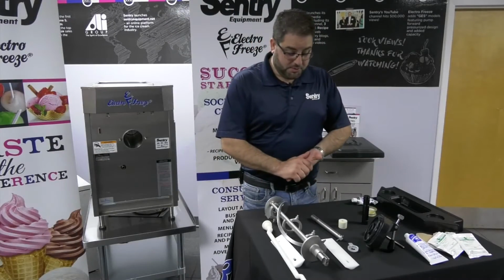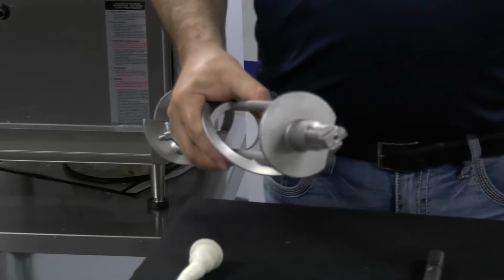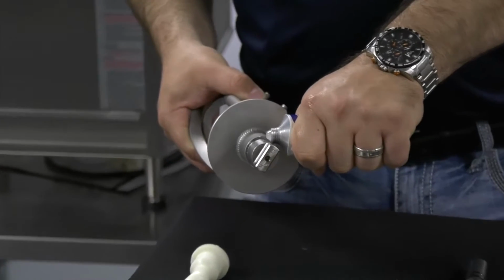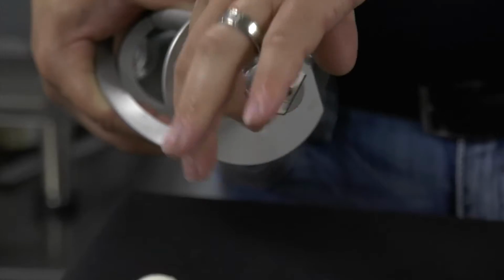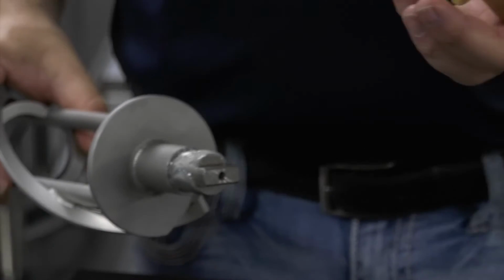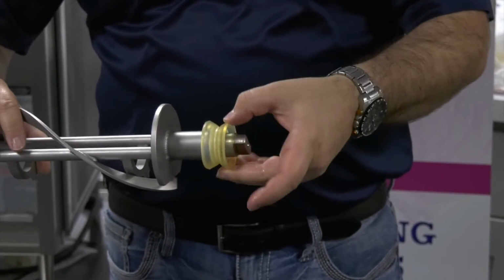So we're going to start with our beater shaft. It's the beater shaft right here. I'm going to take the tube of Petrogel and I'm going to put a bead right here. Get the Petrogel all around the end of the shaft. Whatever's left on your finger from that, you could place right in here. This is a double-sided shaft seal, so either way you put it on, it's going to work.